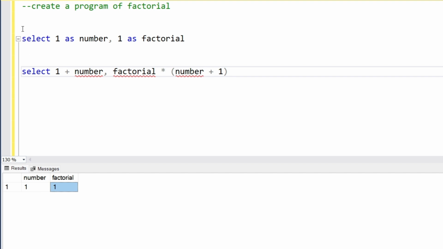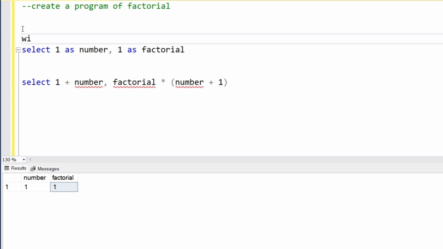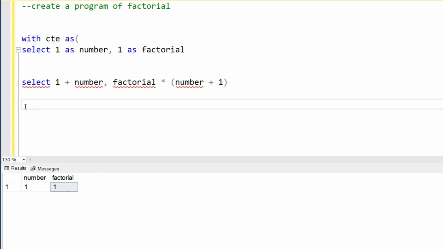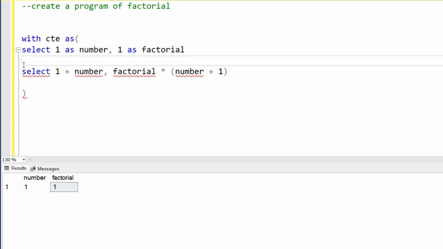To create this, we will create a CTE. Everybody knows that if we want to merge rows row by row, we can use union. UNION ALL is what we're going to use here.